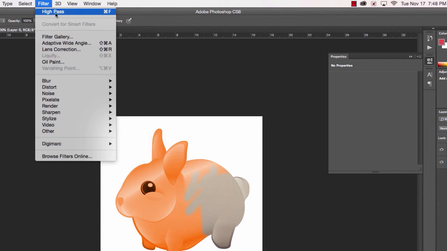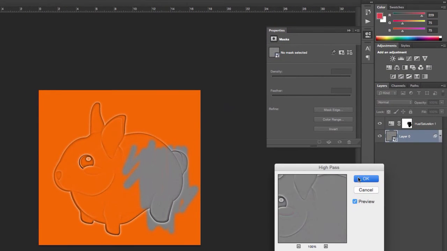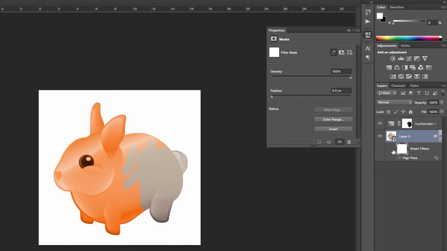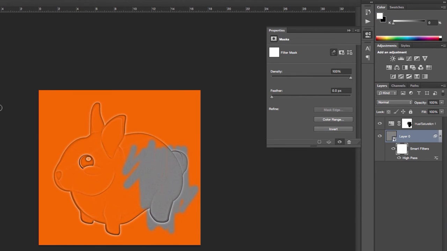So it turns the layer basically into a smart layer, and now when I use a filter on it, you can see the filter is below, and you can see it has that mask there as well, which I can make modifications to just the same way that I make modifications to anything else that has a mask on it.